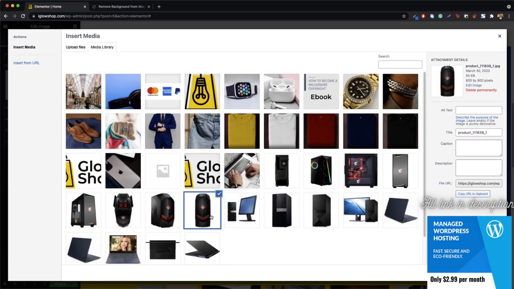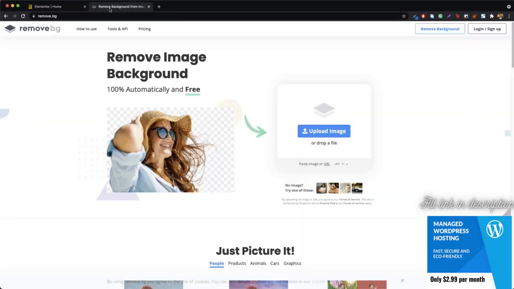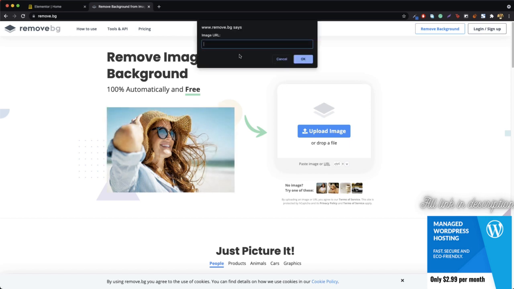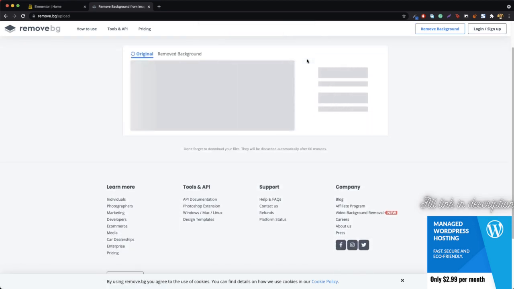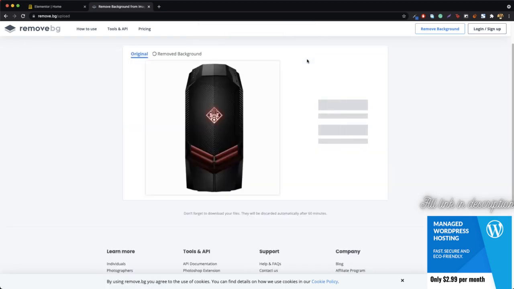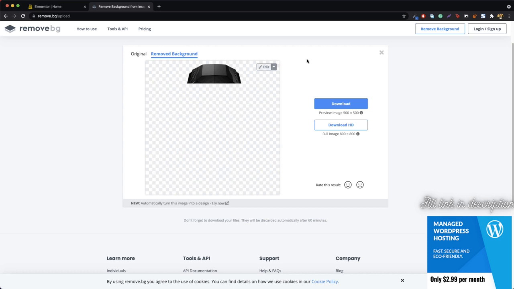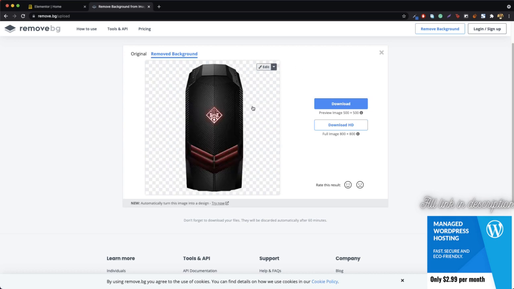So what you can do is come up here and click on it, and now you can see here it says the file URL. You're going to copy the URL of that file. And now you need to come up here, and here it says paste image or URL. If you have the image, you can drag and drop it here. Otherwise, if you have a URL, you can click on the URL and paste the URL of the image, and hit OK, and it's going to fetch the image from the URL and give you the updated image, removing the background.